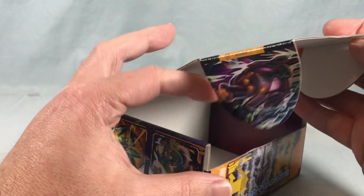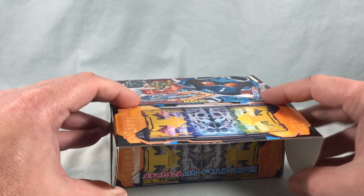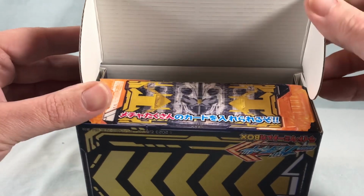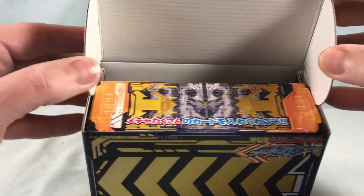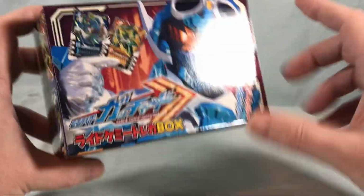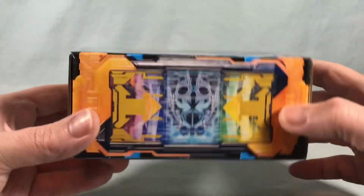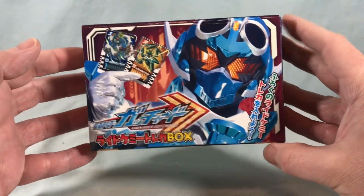And you've also got Hopper on this side and Steamliner on the flap, and they just pop right in here. And then it closes up pretty nicely once you get this lined up, which of course it doesn't want to do for me on camera. There we go. So yeah, just kind of a cool little box. You can put some cards in. I don't know exactly how many it will hold, but I would guess a fair amount, honestly. But yeah, just a fun little thing to put in with the magazine. I like it a lot.